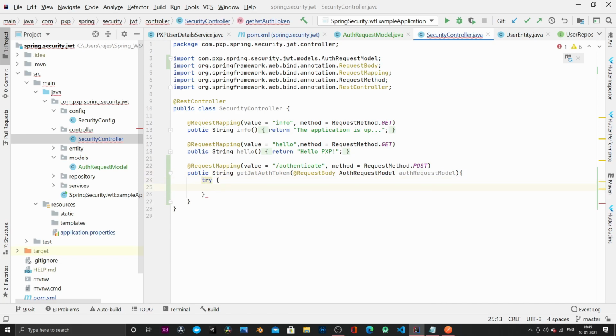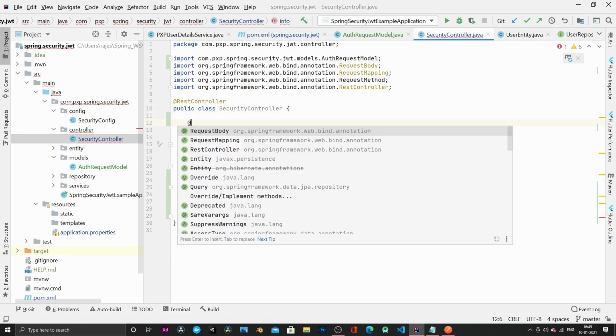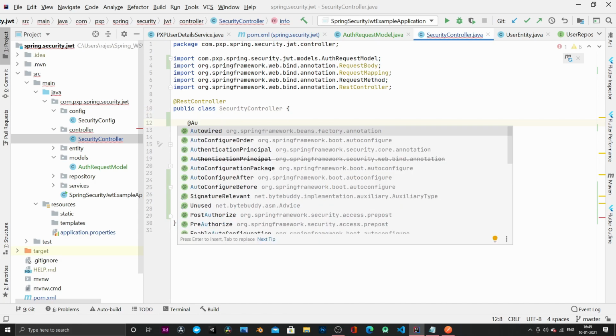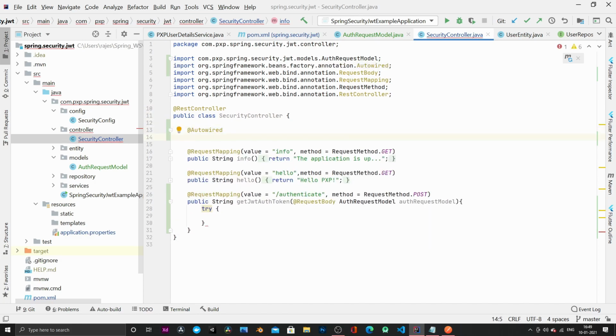If the user exists in the database, then a token will be created. Otherwise, bad credentials exception will be thrown. So we will keep the code within try and catch block. Before that, let me auto-wire authentication manager.